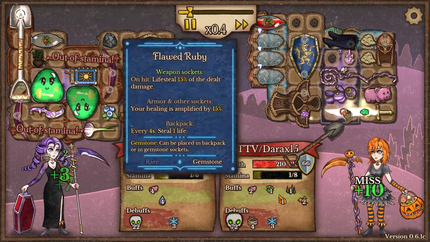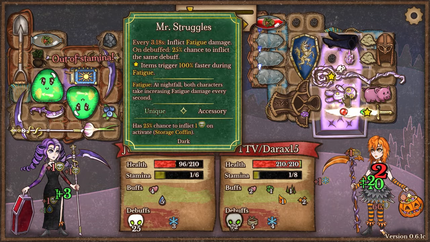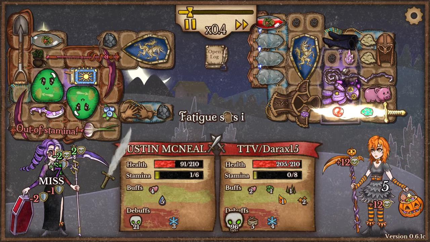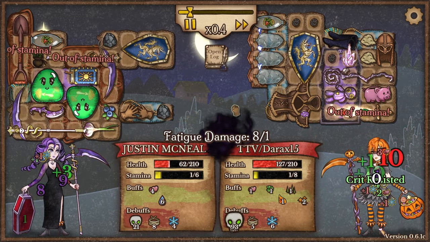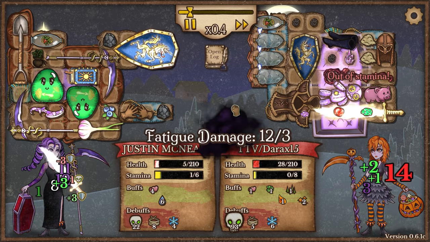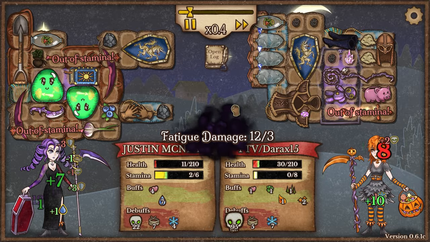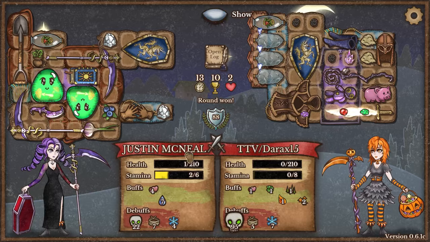Or actually, no, the poison is because of us. Yeah, the only reason we have poison right now is because we're putting poison on him and because of Mr. Struggles. Holy poison. Can we one-shot him? Come on! Let's go! I can't believe we won that.